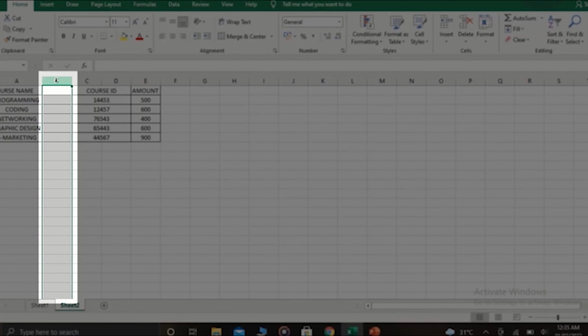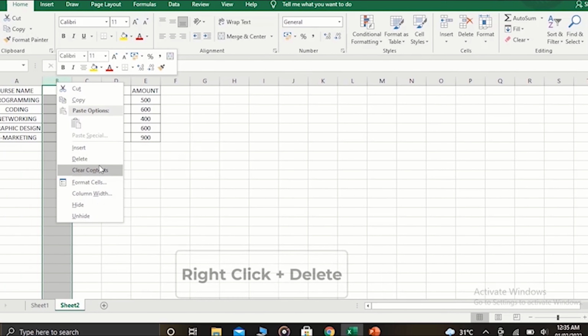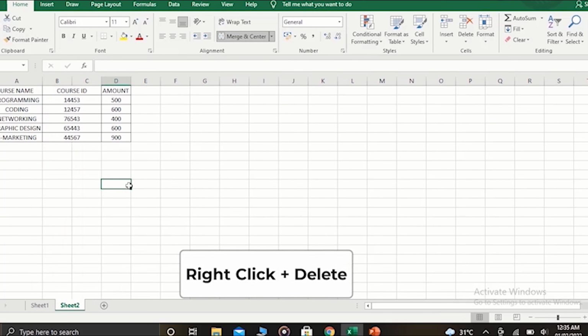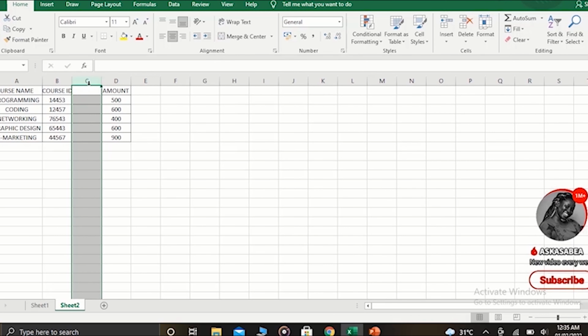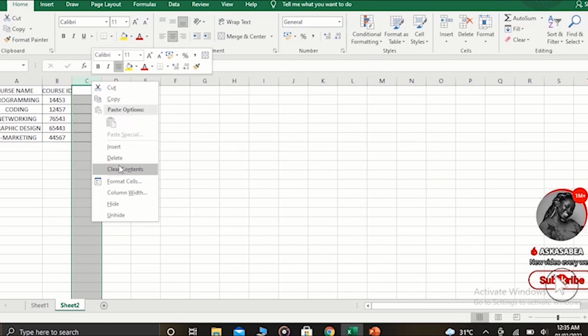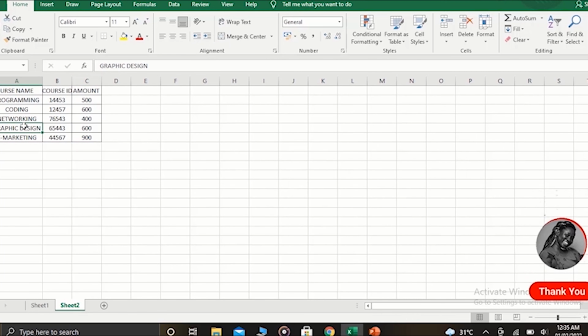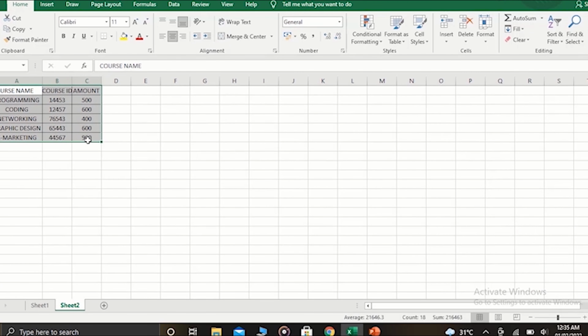And we can delete the cell by right clicking and clicking on delete to get rid of that cell. This one too, we merge it. Everything here should just be in one cell, so we don't have to merge them. So I'm going to unmerge this one too and then delete this section. Okay, so we have everything in one column like that.